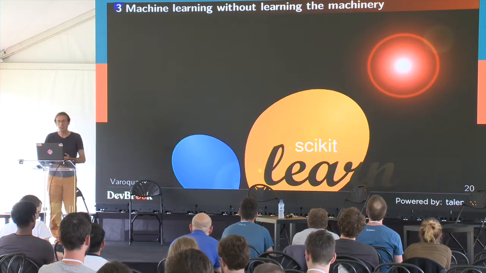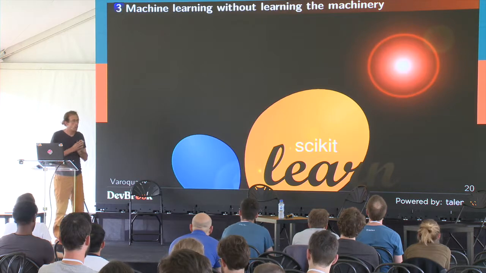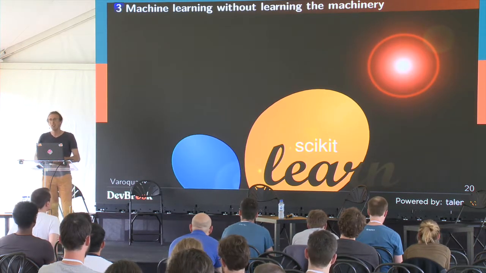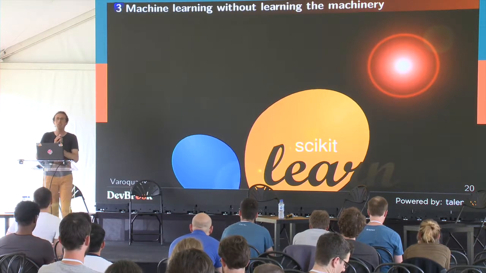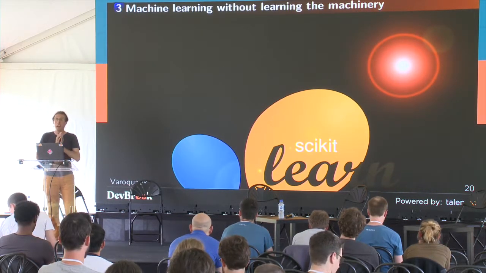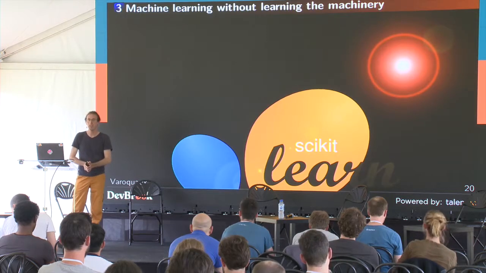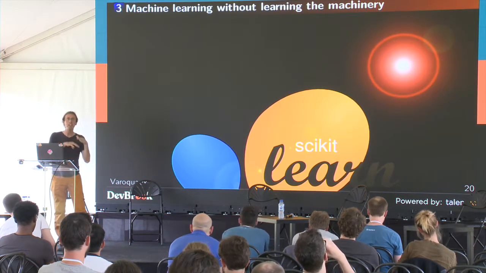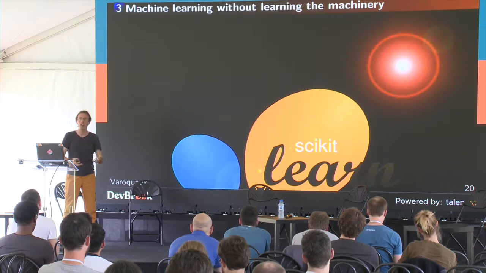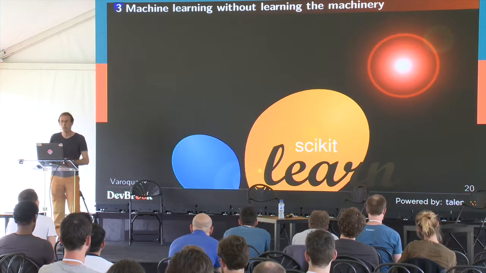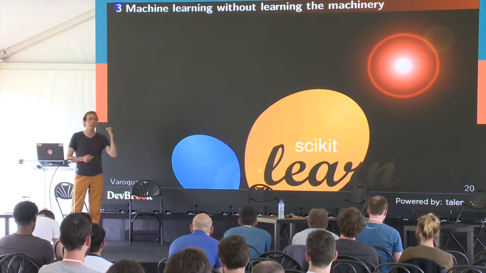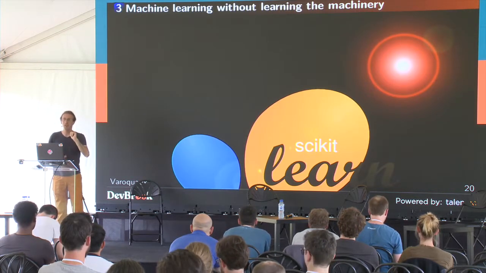Okay, so scikit-learn. Our goal in scikit-learn is that you should be able to do machine learning, but without having to be an expert. Now, you can use it as an expert. That's possible. But our goal is that you can start easily with it, and then you can learn, and you can carry as far as you want. That's really important for us. You don't have to understand what I've shown before to use scikit-learn. It's better if you do. You'll use it better.